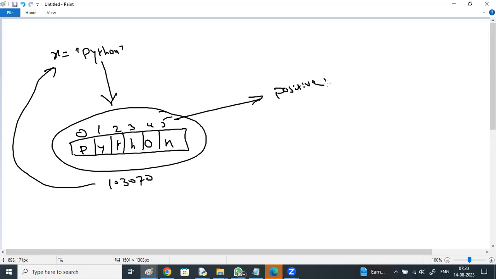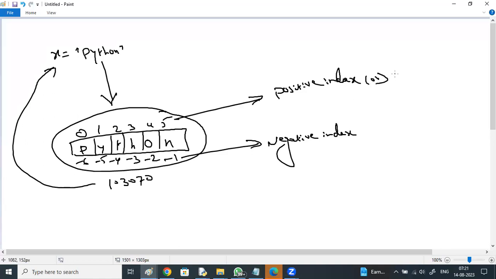Negative indexes are -1, -2, -3, -4, -5, and -6. Positive index or forward index, negative index or backward index.